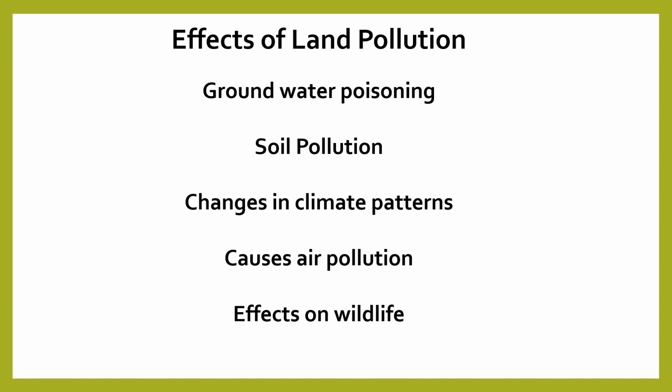It can cause air pollution. Yes, whenever we improperly dispose of garbage or any other pollutants on the land, it can also produce very, very strong bad odors and therefore lead to air pollution as well, especially when they are rotting. And it can also affect wildlife. We see where people have actually thrown plastic, for example, or any other solid waste on land and think that it's not going to be harmful to anything or anyone.